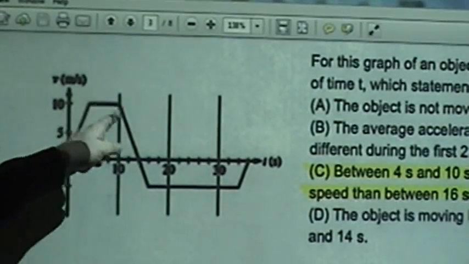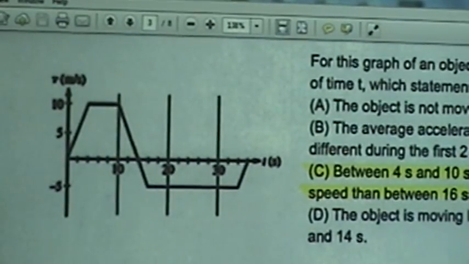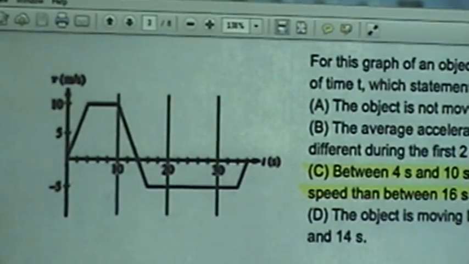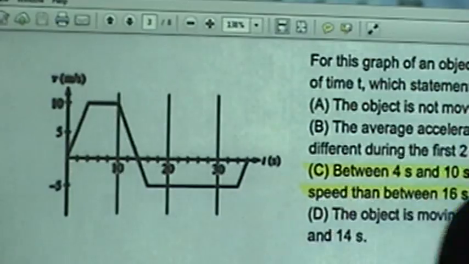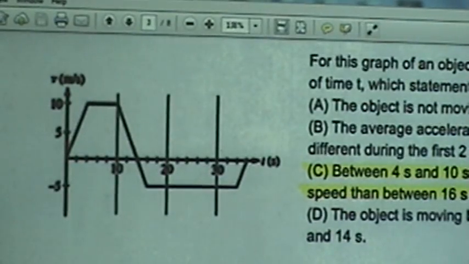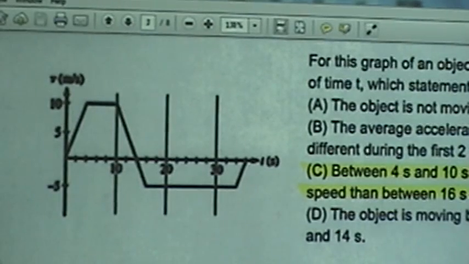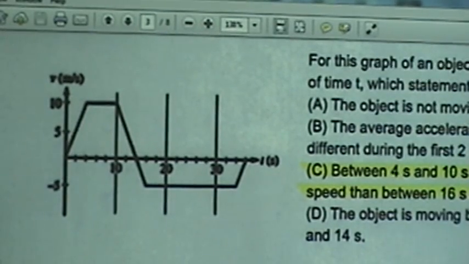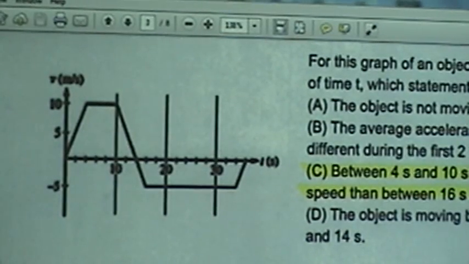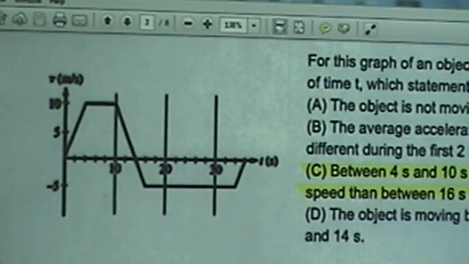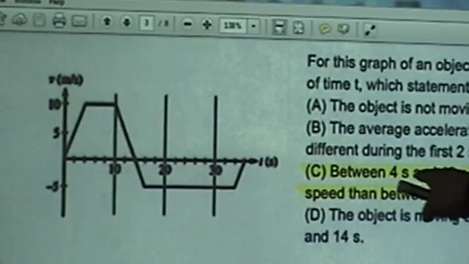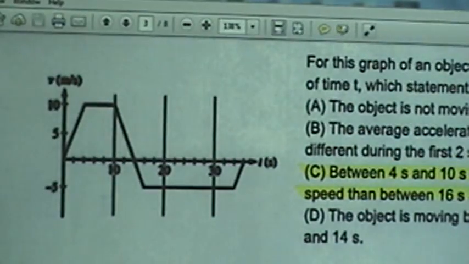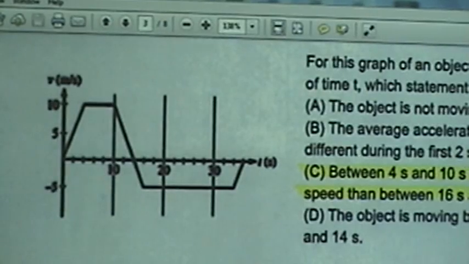If I were to try to walk this, let's call that the positive direction, which is to your right, I would start from rest, and then I would start to speed up, and then I'm going 10 meters per second, I maintain that, and then as you slow down, you're still going in the positive direction, but where you reach that axis, you actually turn around and you start coming back the other way. That's why it goes negative. When the velocity goes negative, you're actually returning back to where you started. And then you're coming back at a negative 5 meters per second, and then you slow down and you stop again until your velocity is 0.